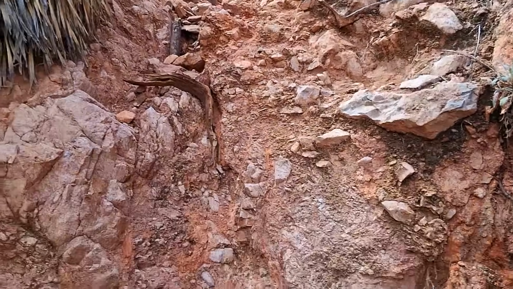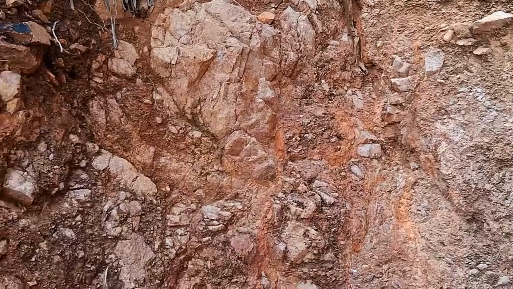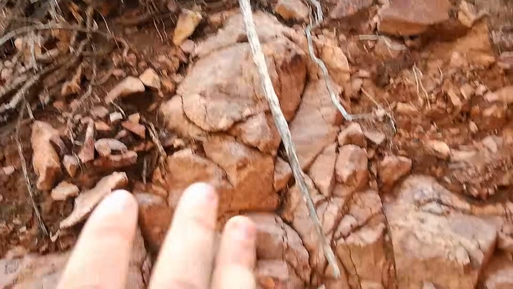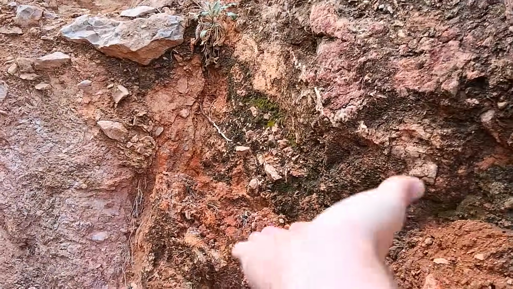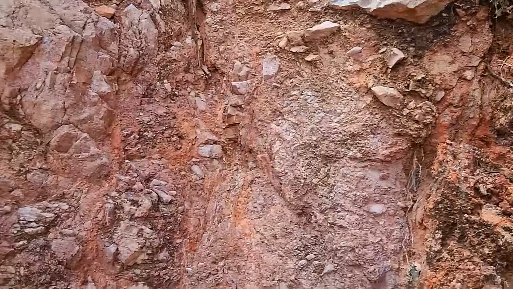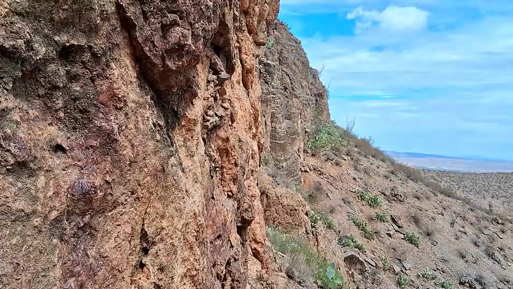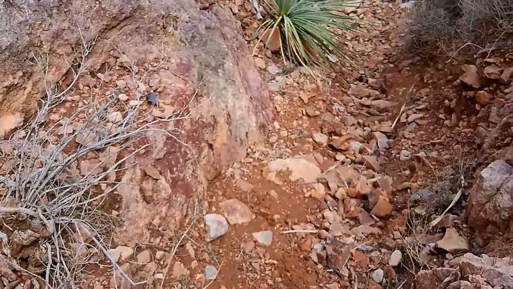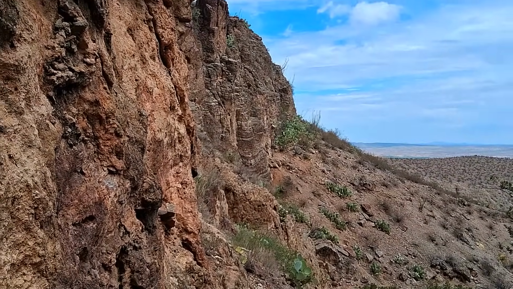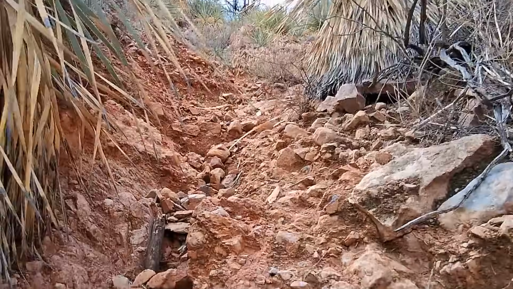This is a normal fault. So we're going to have the hanging wall drop towards the east, down towards the river, and the footwall here is being pushed up. So is this the East Robledo fault? I don't know. It could be. I don't know if this is the main scarp of the East Robledo fault or if this is a conjugate fault coming off of it, but it is a fault nonetheless.